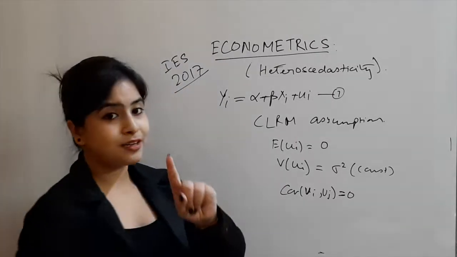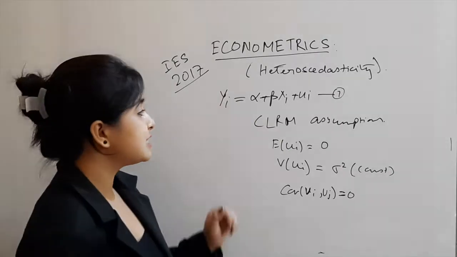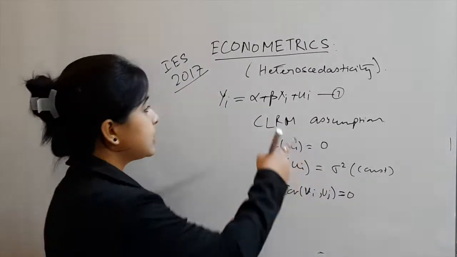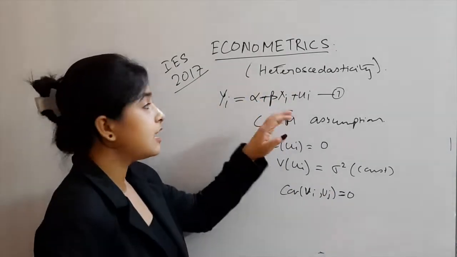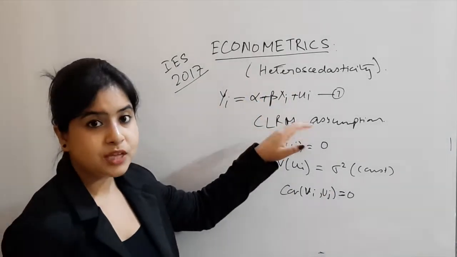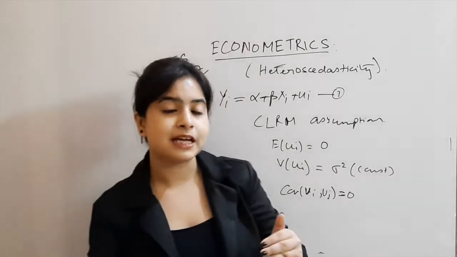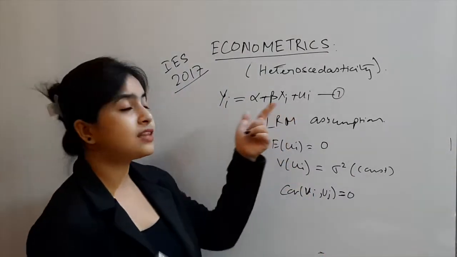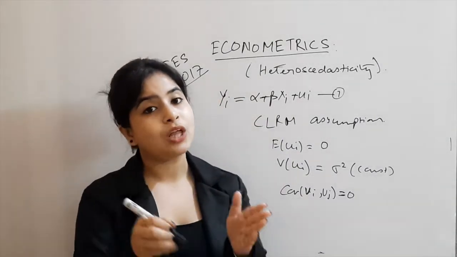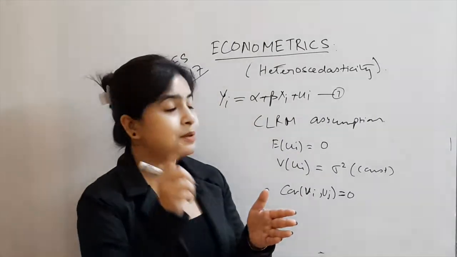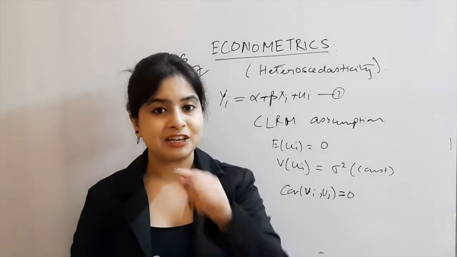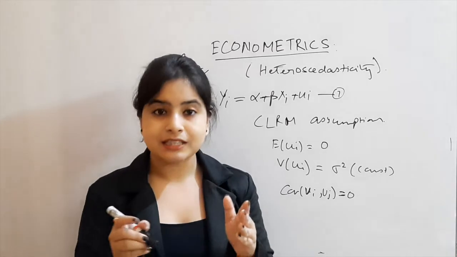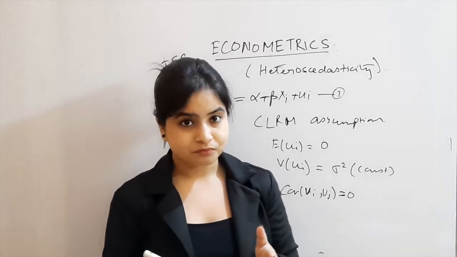And the important assumption of the CLRM is the presence of no multicollinearity. As here we are considering only a single independent variable. If we have multiple independent variables, that is known as the multiple linear regression model. For that we can say if the independent terms, that means all the x's, are not dependent on each other, then we have no multicollinearity, and that is the required validation.